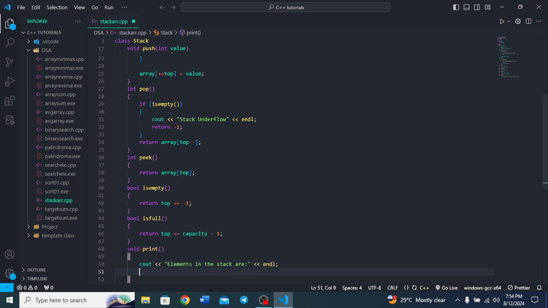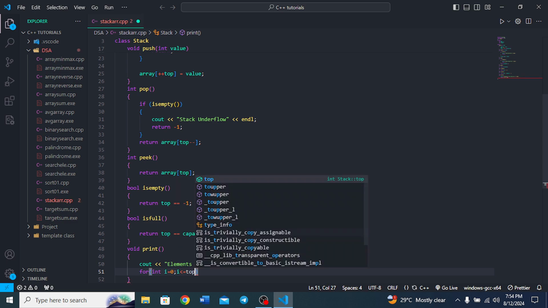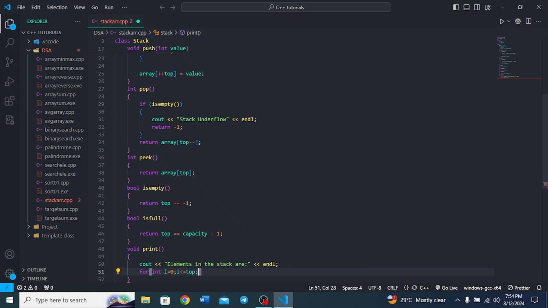So what we need to do over here is run a for loop from i equals 0 till the top of the stack, and print out the elements of the array on each of the ith indices. So for int i equals 0, i less than or equal to top, we can increment i.